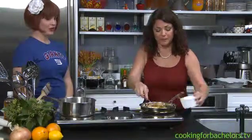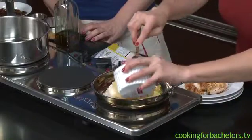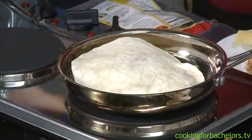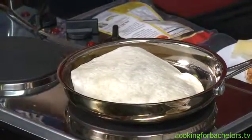And this is exactly what happens to it. It kind of puffs up. It looks like a pillow. I'm going to push it down. There we go.